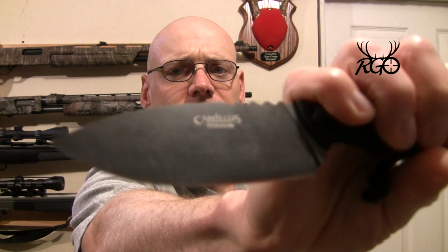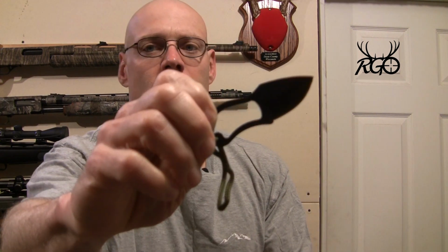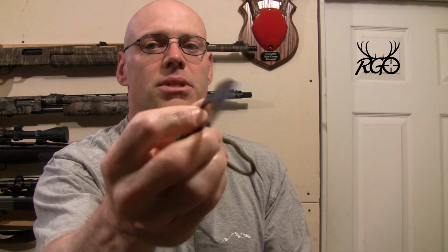It's one of the Camillus titanium models, titanium bonded, and this particular one also has a little guy in it, a little Skinner. So that's a pretty neat knife, and I thank Phil for that one.